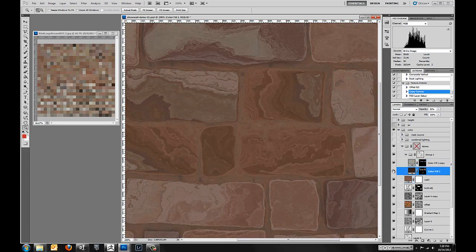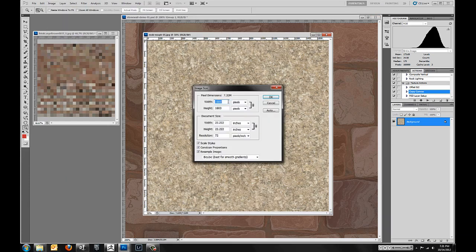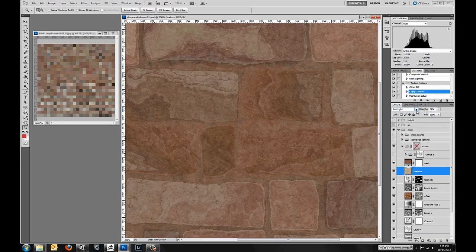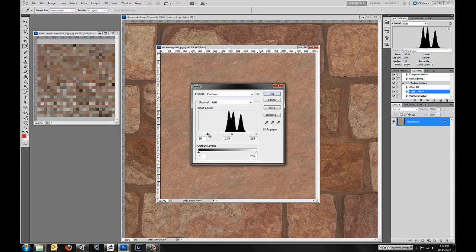And I'm always turning off lighting and just evaluating color and looking at it with lighting. I'm always going back and forth. So now I'm bringing in just a couple of textures underneath the wash layer. And these are tiling textures that I've already got pre-made from photo sources. And I'm just setting them to different opacities and blend modes.